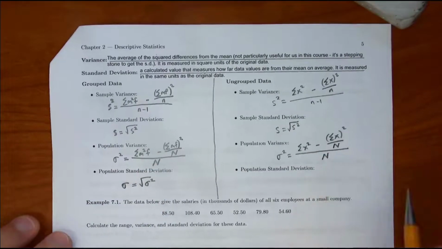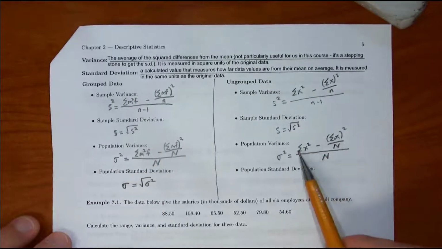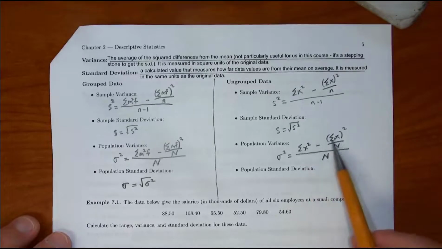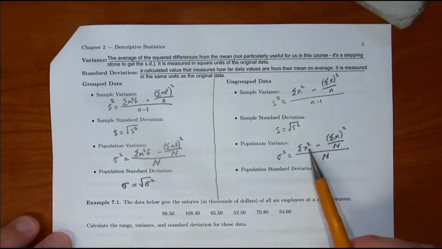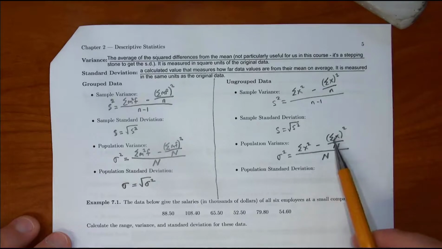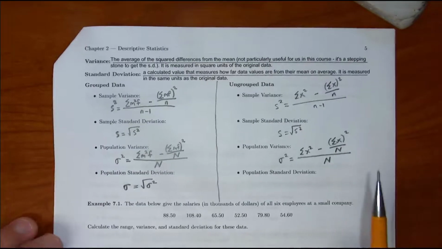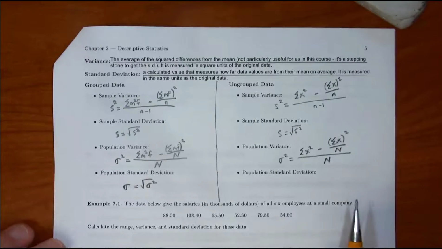By the way, really make sure not to mix these things up. If you mix these things up, you'll get the wrong answer. Remember, this says you square all the x values first, then add. This says you add all the x values first, then square. It's not the same answer. We found that to be true in Chapter 1. You don't get the same thing.